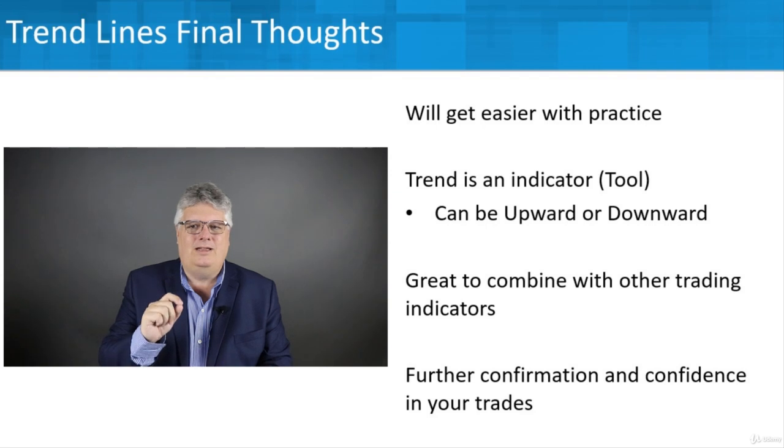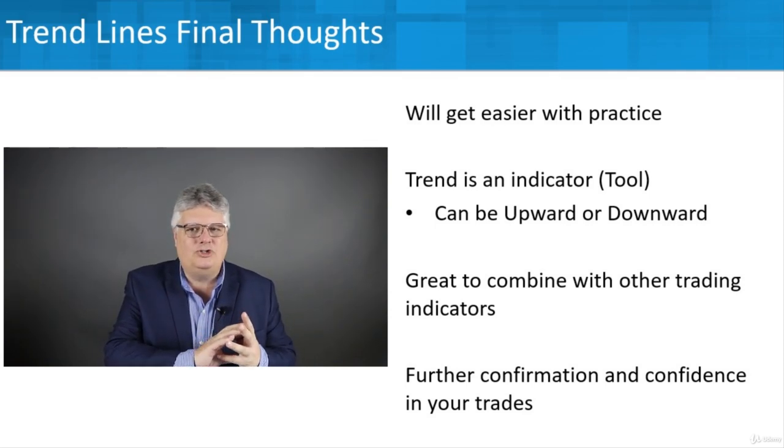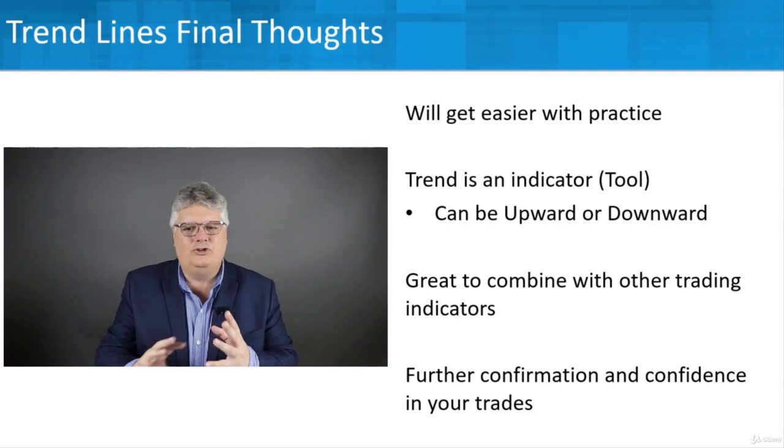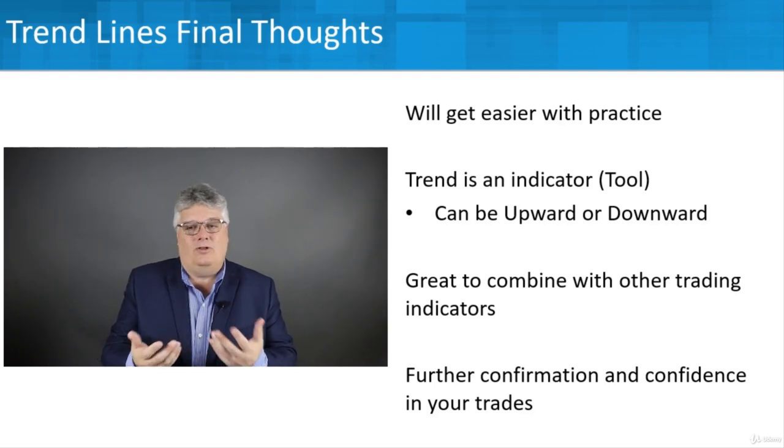And trend lines are an indicator. They're a tool, just like there are other indicators out there as you're learning in the course. You can choose the indicators that you want to use, right? So you can always do that. And trend lines are trying to show you, is there an established trend, and is that established trend upward or downward? That's the whole idea of it, right?